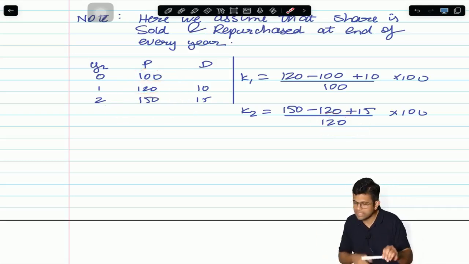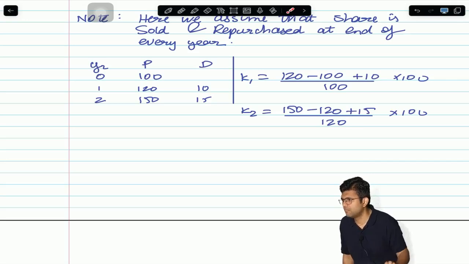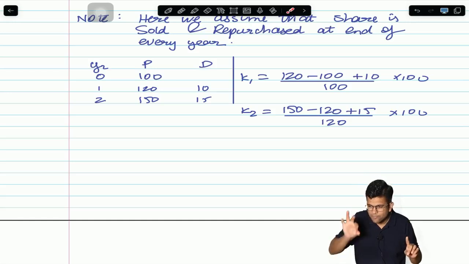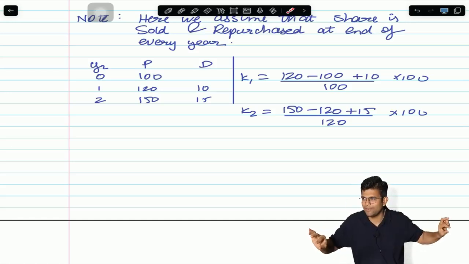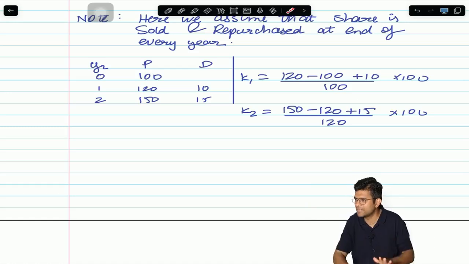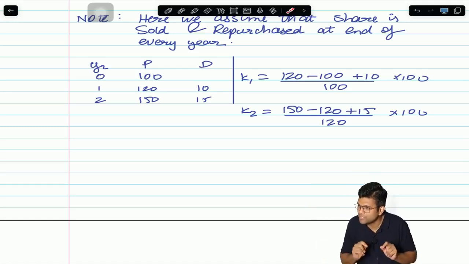Now, a question can arise. Why are you doing this? Let me keep 100 only. No. Students, we are doing it because we want to know the share's performance for each year separately. You are able to understand? Year 1 performance separate, year 2 performance separate. You must have purchased it at 100, but you are irrelevant in this example. You understand? It is what the share is doing.